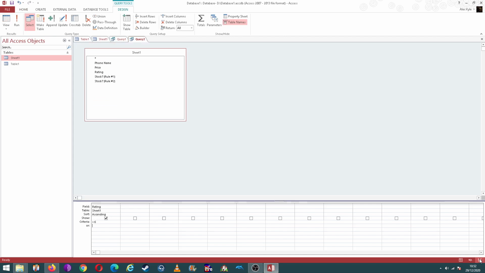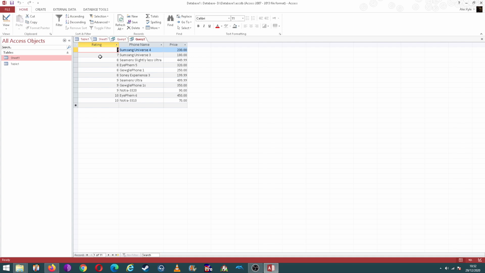So pop back to the design view, and what we want to do is include a couple of other bits of information, but without filtering anything out. So let's have the phone name, and let's have the price. Now we add those in. We've got them ticked, but we don't have anything else. There's nothing to do with the sorting. They've not got any criteria selected. But they're added into the search results. So we go to run, and now we have all the phones rated in ascending order with their names and their prices. So that's how you create a query.